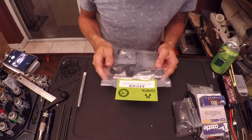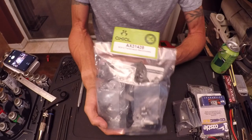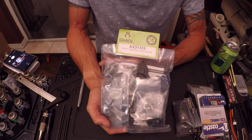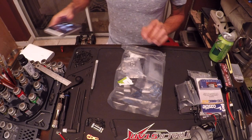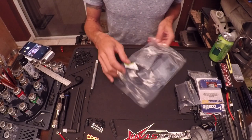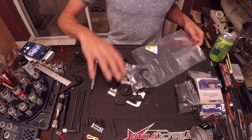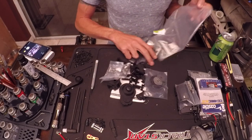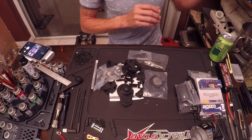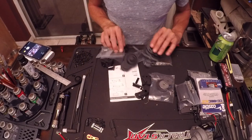All right, this is gonna be the heart of this build. This is the Axial AX31439 SCX10 transmission. All right, so here's the Axial SCX10-2 kit trans. Just gonna open it up and kind of go through and see what they give us in this bag. This should be an interesting part of the build. There's a lot of pieces here. I'll put the trans together, but I will find out.